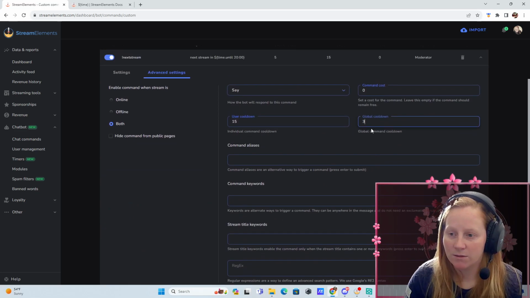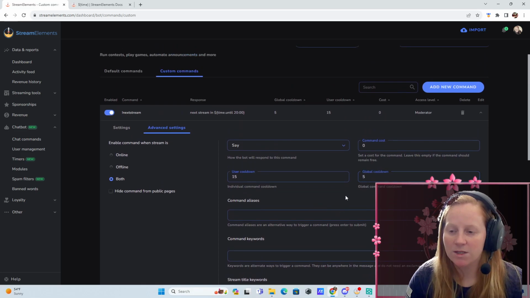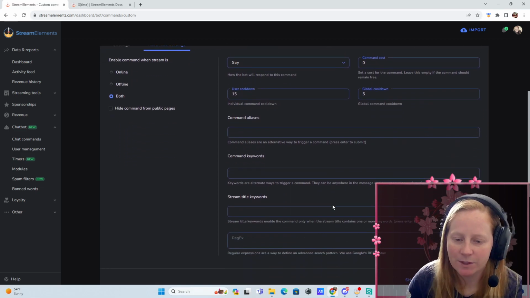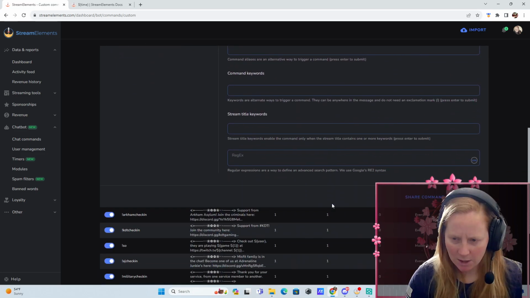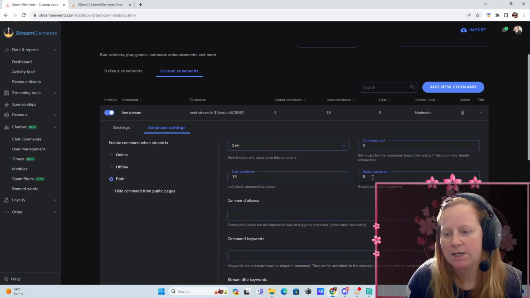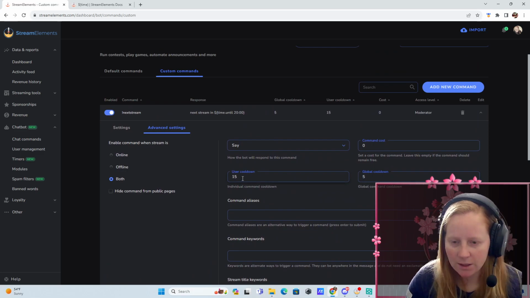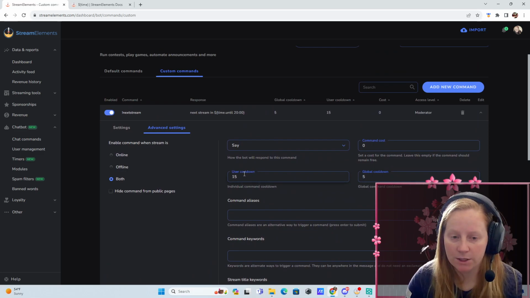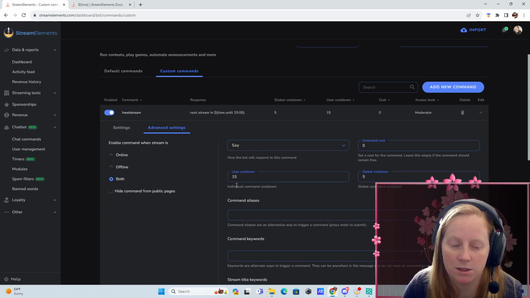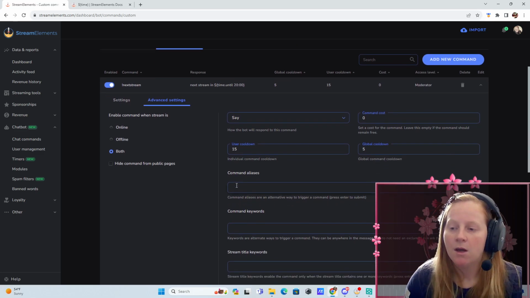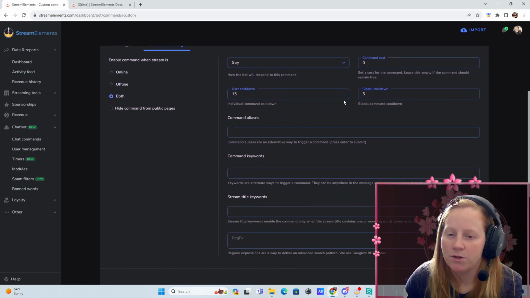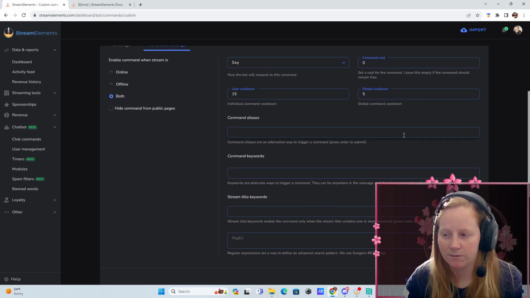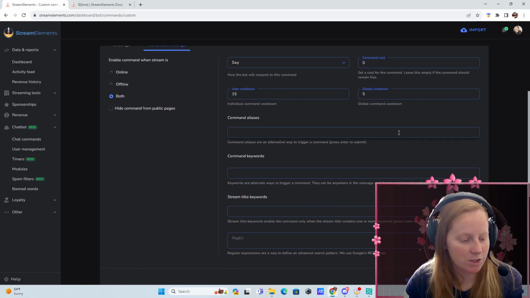Why is it going down? That's interesting. Anyways, that's something new. That was with my scroll wheel going up and down. That's weird. But basically it's saying between all of your commands there will be a 5 second cooldown. And then between your user command, whoever initiates it, there will be a 15 second cooldown. So you can't just sit here and spam. I usually set these because my mods are pretty good about not spamming.